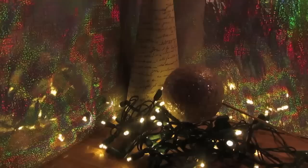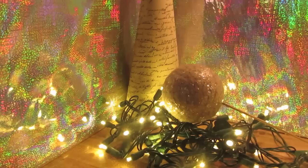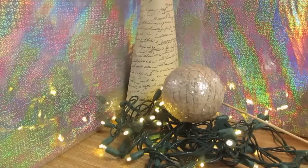I'd like to show you how we can decoupage the Christmas balls that you find in the craft store. But I will tell you that you can even do this if you've got older Christmas balls that are plastic or cardboard. And I'm showing you two different finishes here.